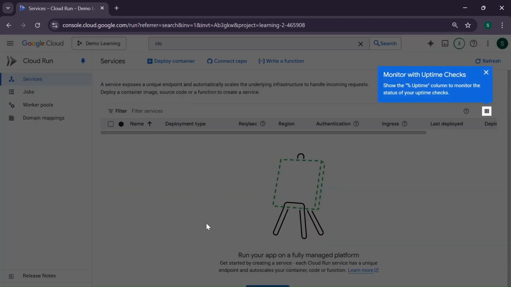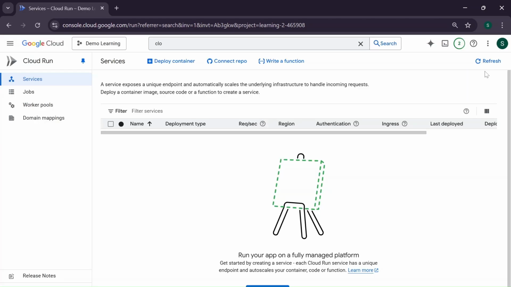It's a platform as a service, and you can create any service in Cloud Run using three ways. The first one is using a container. The second one is connecting to a repo, so it will be working as a build and all those things.